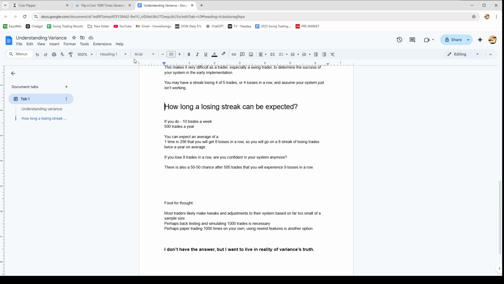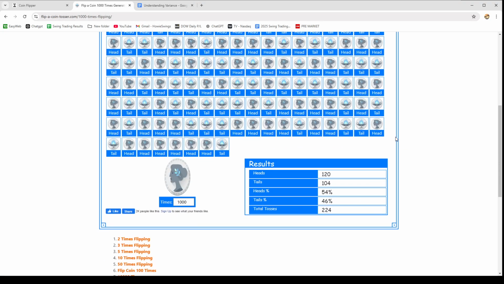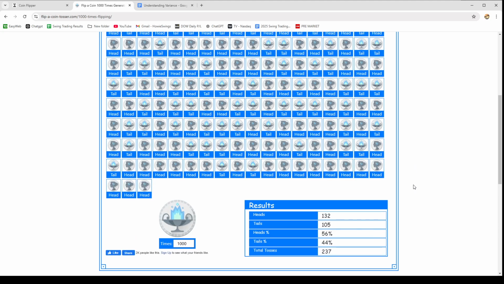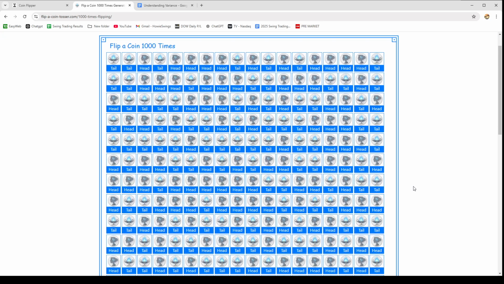And again, to go back to this example of the losing streak, I'm going to pull back these coins that are now flipping. You can see we're over 200 flips in, and we are still looking at a 5% heads advantage after 235 flips. And within this, you can now see a whole lot of heads and tails. You will see some streaks here. Almost right away, 4 heads in a row, another 4 heads in a row. And again, this is just in the first 20 flips or so.